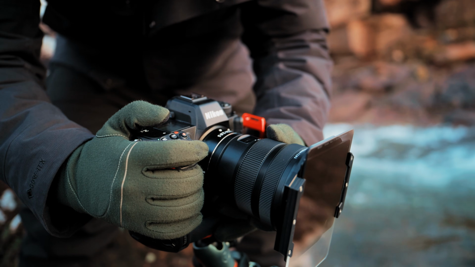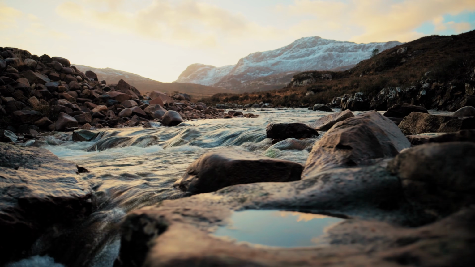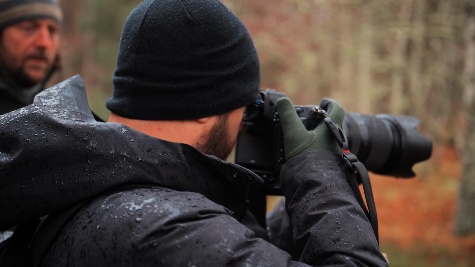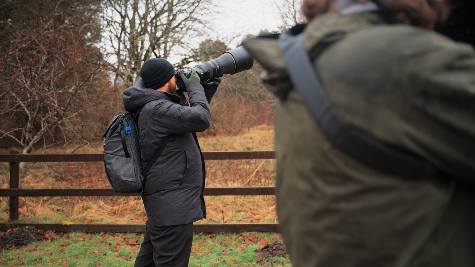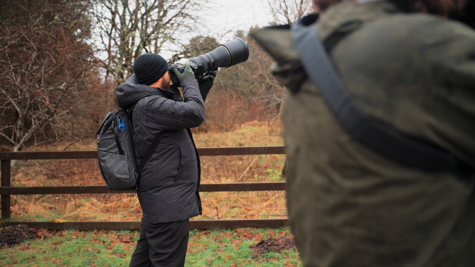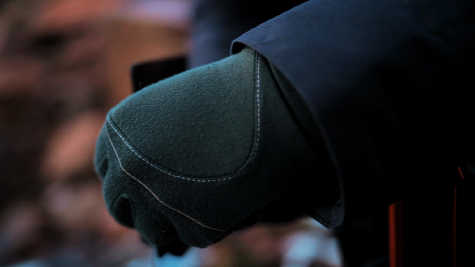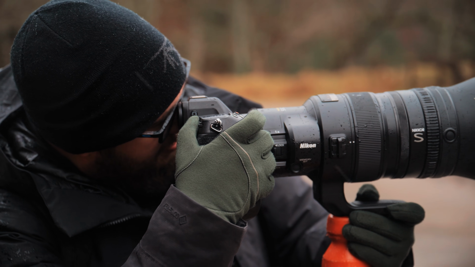If I've got a landscape shot set up, I can then make sure that I'm in shooting menu bank A, and then if I've got a wildlife shot set up and I just want to make sure I've got those settings dialed in, I can quickly change over to B, and it will just bring back all of my most used wildlife settings, so that correct shutter speed, that correct aperture and ISO. If I don't do that, I might be in a situation where my camera was last used for landscapes and I like to do really long exposures with filters, so you might be in a situation where that shutter speed is set to 30 seconds, 60 seconds. It can take some time to get back to that 800th of a second, 1,000th of a second to really give you the shutter speed that you want. And in that time, you could have lost the subject.